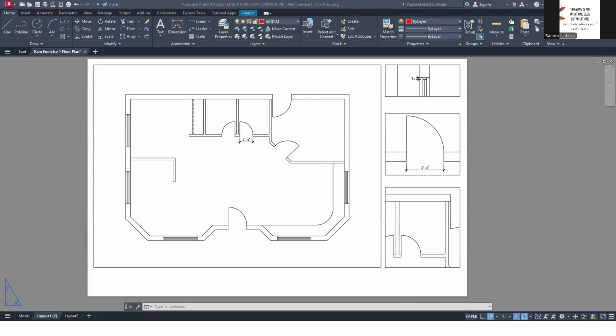So 1/4 is to 1. See? That's the reason. You made it here at scale 1/4 is to 1. That's why it's showing here, but not here, because the scale of this is 3/8 is to 1, or not even scale. You haven't set it up yet. Yeah. So 3/8. Why is it showing here? Because you made it here at that scale.